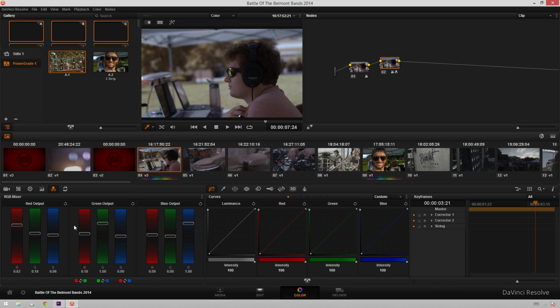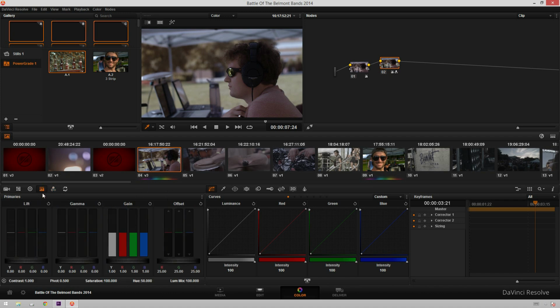That's not awful looking. Since I have an ND filter on there, a crappy ND filter, I should say, it's like, you know, what's going on. We'll kind of get some more selective stuff going. Nah, I'm not liking that. Go to our color wheels.